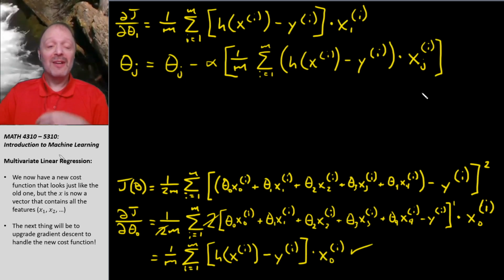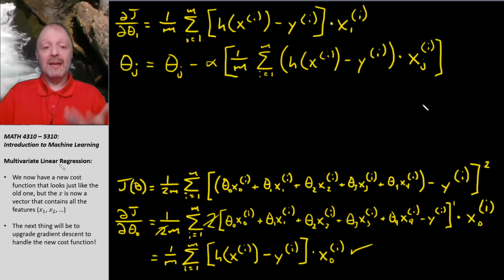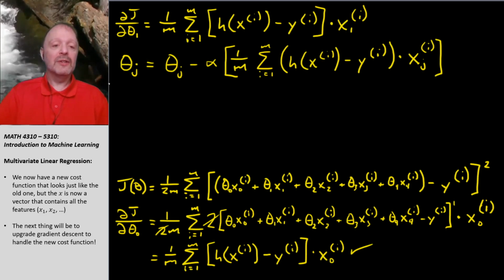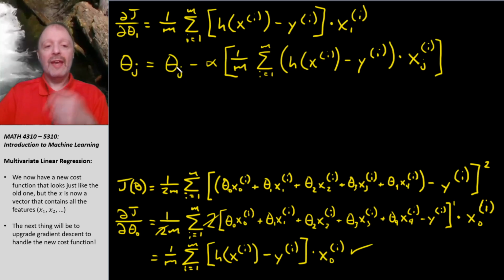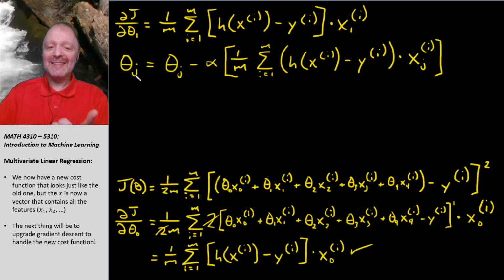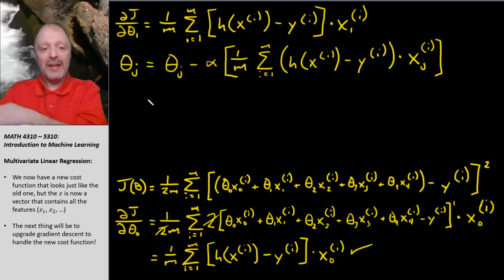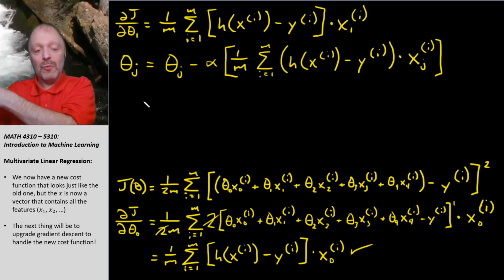And you call the exact same bit of code. You do it inside of a j loop now, where it's going to loop through all of the thetas, 0 through 4 in the case that we have down here. And it will just update as it goes. Now, the only thing that we need to be careful of, we already know from when we talked previously, we can't just assign the new theta 0 to the old theta 0 and then calculate theta 1, because theta 1 will be trying to use the old theta 0.